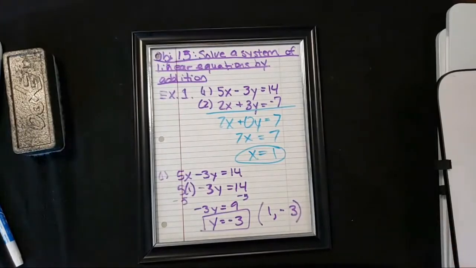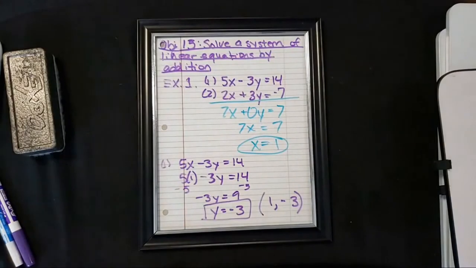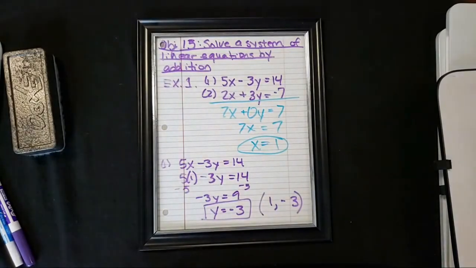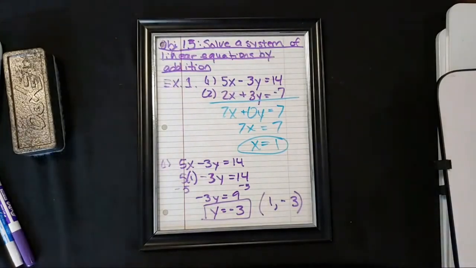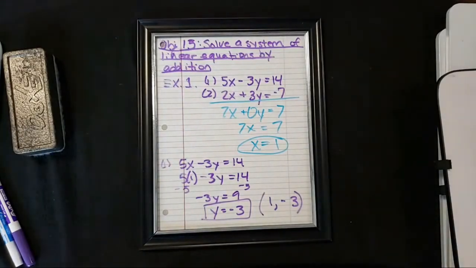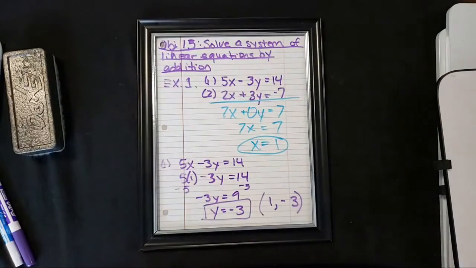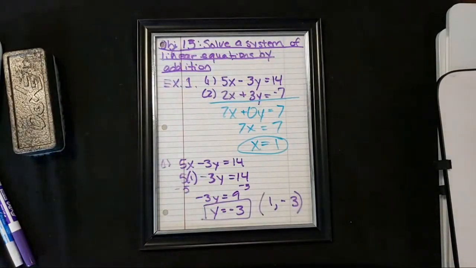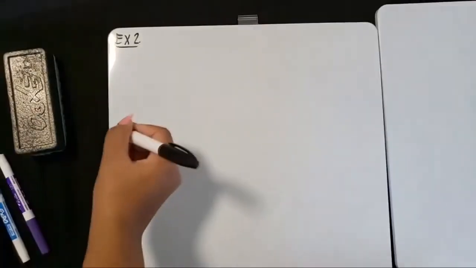All right. Also, for these problems in objectives 13, 14, and 15, when the line is the same, it's infinitely many solutions. But in WebAssign, it wants an ordered pair for the answer. So if you guys have been having trouble with that, I'm going to go over that today, how to find the ordered pair when it's the same line, when it's infinitely many solutions. Okay? Example 2.